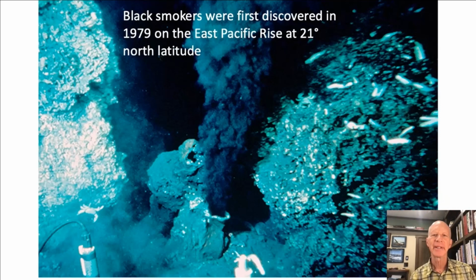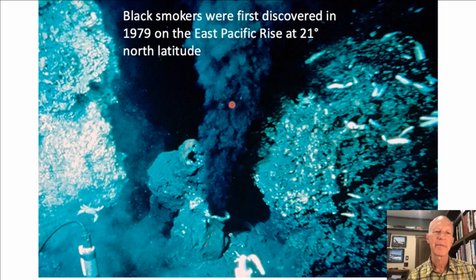All right, we're going to really jump over here. That was 50 years ago. This goes back 40 years ago in my life of science, when I was a PhD student or candidate at Stanford. And we see here that these black smokers or hydrothermal vents were first discovered in 1979 on the East Pacific Rise, a spreading center in the Eastern Pacific at 21 degrees north latitude. And since that time, they've discovered these hydrothermal vents in many oceans at spreading centers, obviously, and have studied them a lot. Why am I showing them to you here?